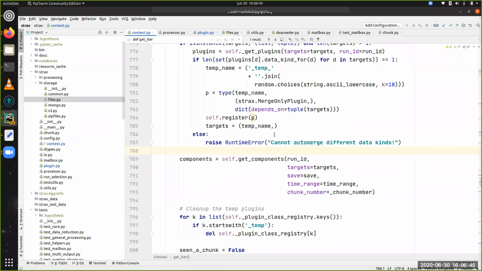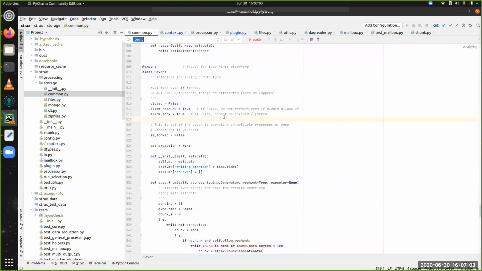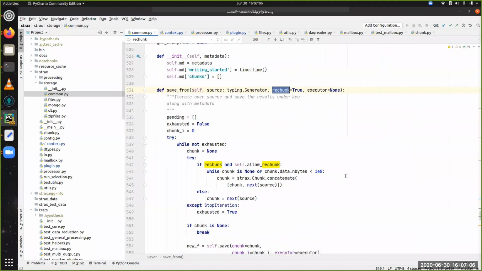Chunks are flushed to disk once they reach the 100 megabyte chunk limit, for things that allow rechunking. So it's entirely possible that the signal to do this mini analysis would show up, and the data that it wants to look at is still in memory on whichever event builder is actually responsible for the current run.